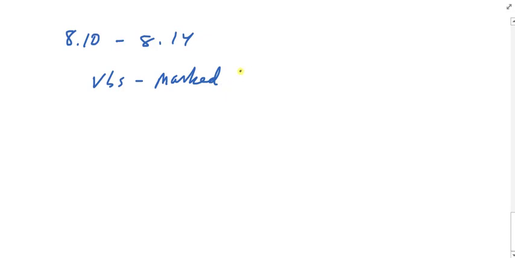Now, in Greek, our verbs are going to be marked for person and number, okay? So this is going to be 8:10 through 8:14, this little section. Okay, so verbs in Greek are marked for person and number. We need to make sure that we're clear on what we mean by this. Person can be described or identified using the numbers 1, 2, and 3. First person, second person, third person.